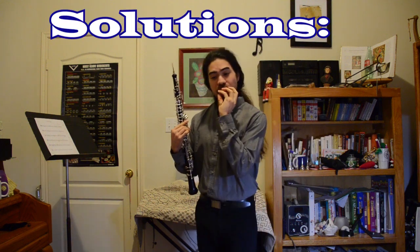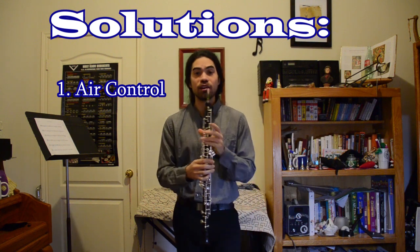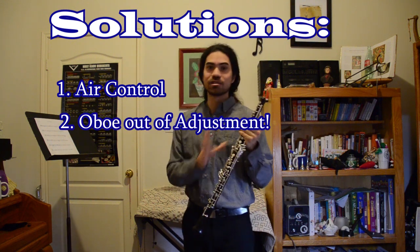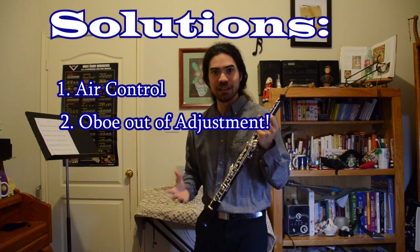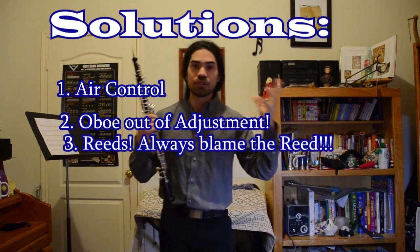It's either the way that you're preparing the air is just not adequate for the low notes. It could be an adjustment thing. The oboe is not well adjusted, not sealing correctly, and there's a leak somewhere. Or it could of course be the reed. So let's talk about the reeds first.